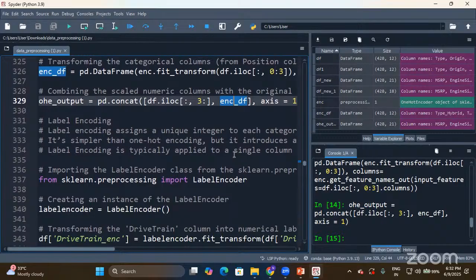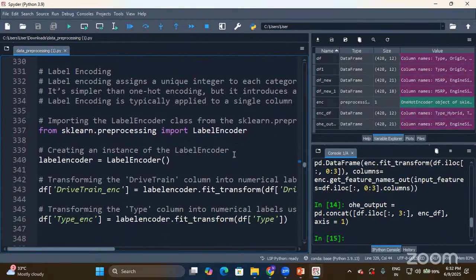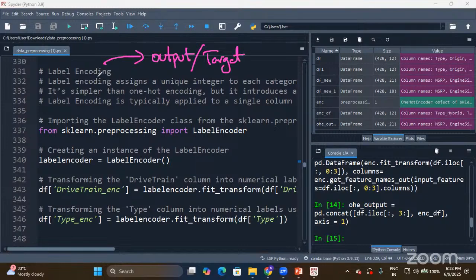Now let me go and explain label encoding. One hot encoder, it is clear, right? But label encoding is generally used on the output column or target column. What is the purpose of label encoding? To build a dummy column again. But it is very simple compared to one hot encoding because the output of label encoding will be only one column. For example, if you have a column like gender in which we'll have male, female, male, male, female. So only these kinds of values you can have, right? And if you apply label encoding on this data, what happens?